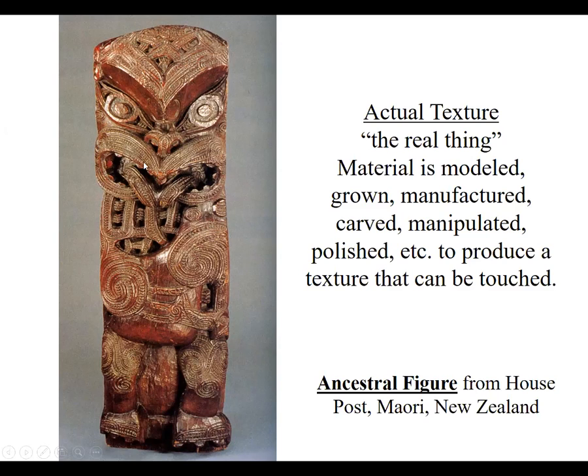The first thing is actual texture, and leading up to this, we've looked at a couple of pieces that had actual texture, but this Maori carving from a house post in New Zealand is another example of actual texture. This is a piece of wood that has been carved into an ancestral figure. And so we see all of these spirally textures filled with dots and linear forms and stuff. And in between them, there are highly polished sanded surfaces that are nice and smooth. And so we get a range of textures in something like this.